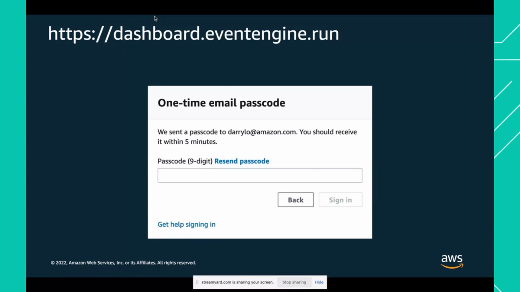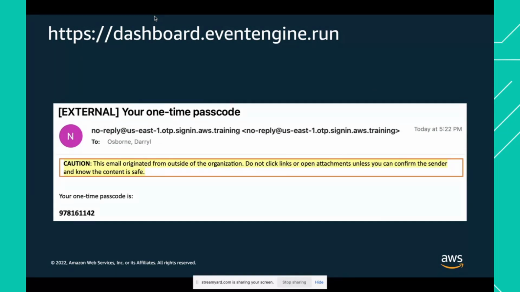This window will pop up. What I need you to do now is go and look at your email. Now, this may take a minute or two to receive this email.